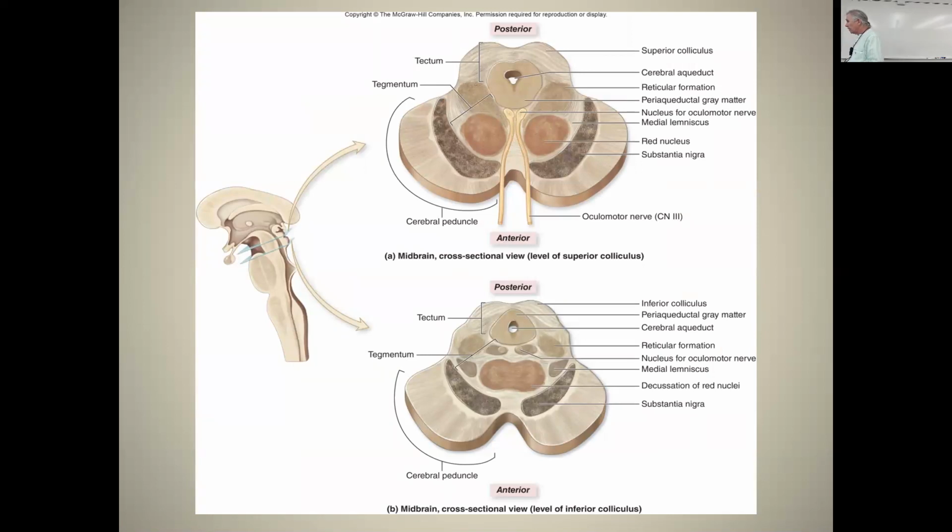And here's a cross section of the brainstem. And you can see the tectum, the superior colliculi up here. This is the cerebral aqueduct. This is the central gray matter right here, periaqueductal gray matter, which is pain, a nucleus for oculomotor nerves. Here's the substantia nigra right here, and here's the red nucleus right here. You go a little farther down, you got the inferior colliculus, the tegmentum in here. This is reticular formation. Decussation of nuclei, and a substantia nigra still. It's just a little farther inferior to the first cut here. And there are the cerebral peduncles, where the brainstem can speak to the cerebrum.